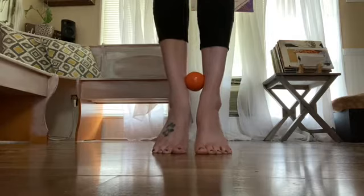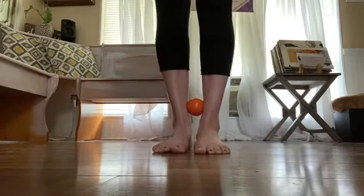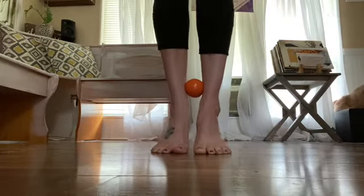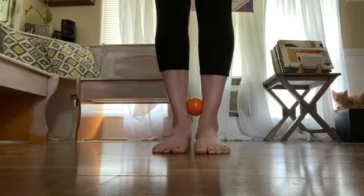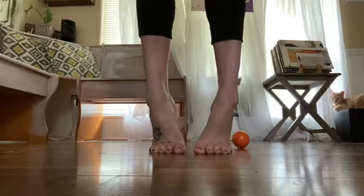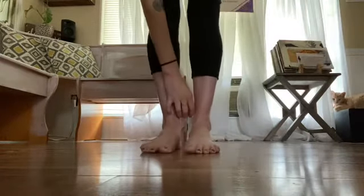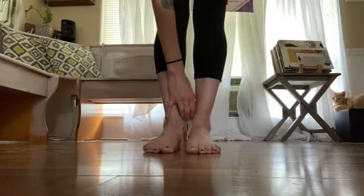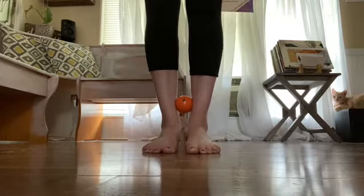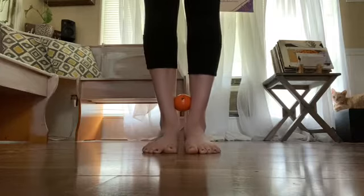So we go up, and it helps if you have a bar. And coming back down, don't lose that ball. And up, and down, and up. This is also great to prevent sickling, because if you sickle, you're gonna lose the ball. We'll do that, depending on the age of the dancer and the strength of the dancer, probably 8 to 16 times, just going up slowly and down slowly.